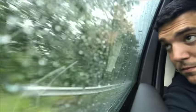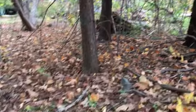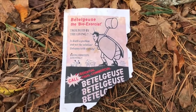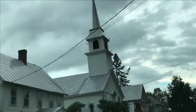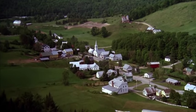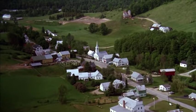Released on March 30th, 1988, Beetlejuice celebrates its 30th anniversary this year. While much of the interior shooting took place on sound stages in Los Angeles, the exteriors were all shot in the sleepy little town of East Corinth, Vermont, close to the Vermont-New Hampshire border. So one rainy day, I took the drive up to see how the town looks 30 years after the ghost with the most paid it a visit.